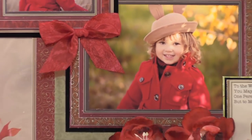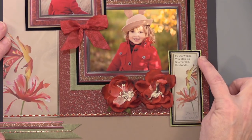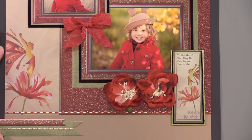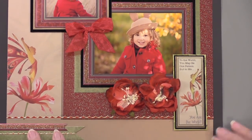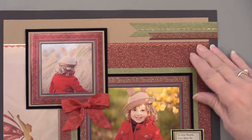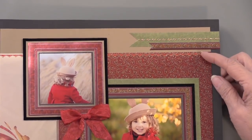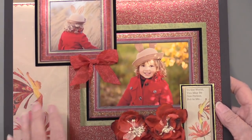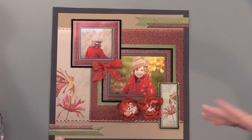Very pretty. So you do some of the same elements with the other photo. You've got, to the world, you may be one person, but to me, you are the world. Which is just perfect for that page. And then a couple of little banners. Yeah, both at the bottom and then coming from the opposite side at the top, which I think is nice. Again, adding the border dazzles in the gold and in red this time, and adding some flowers and just a little bit of the crepe ribbon. So simple to do and very, very nice.